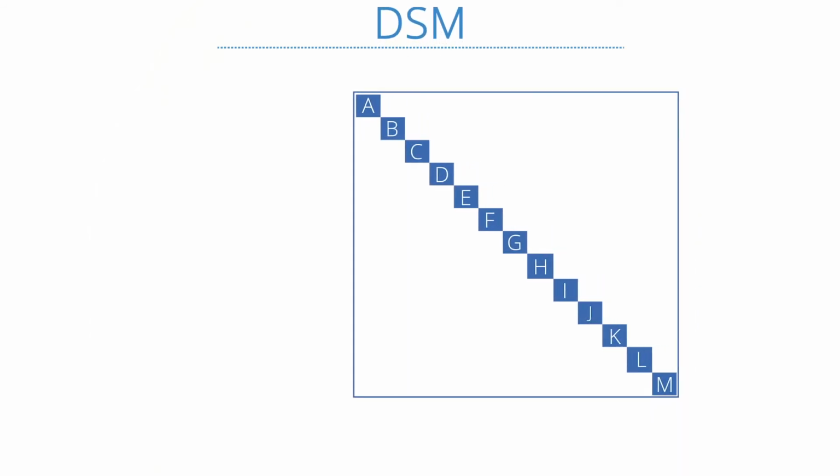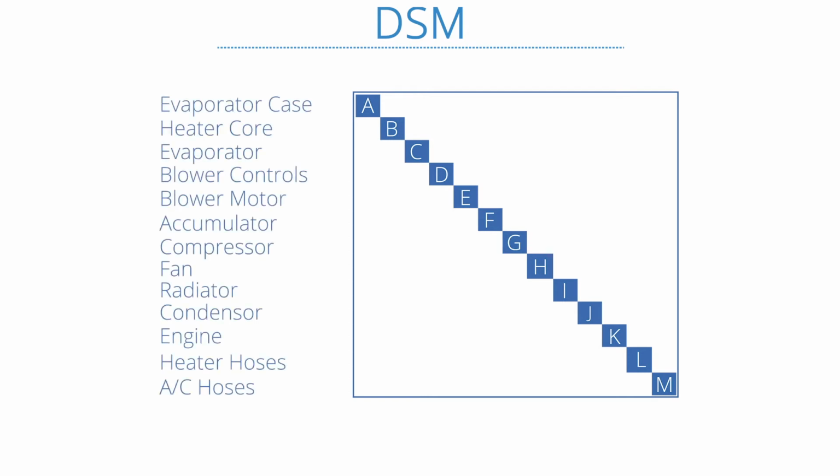So the way we'll do this, of course, is with the design structure matrix. So we'll lay out the DSM by listing the components as the rows of the matrix, and those components are also represented, of course, in the columns. We'll then need to fill in the interactions. We need to identify each of the interfaces between these components.